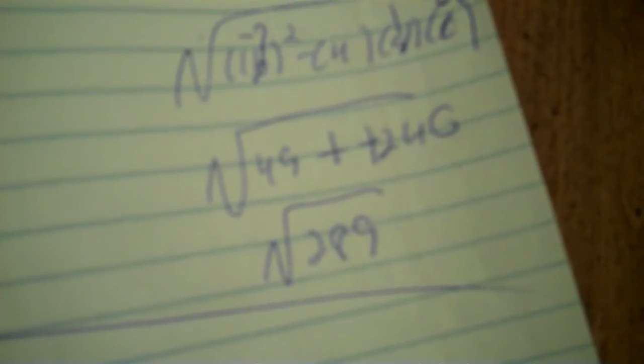So I got minus 7, negative 7 squared is 49. Whether that's a negative or a positive, when you square any number, it goes positive. The product of 4, 1, and negative 60 is negative 240. When you're subtracting a negative, though, it goes plus plus, and we have 289. The square root of 289, you'd use your calculator, it's 17. So that tells me this is factorable. GCF would be 1 again.